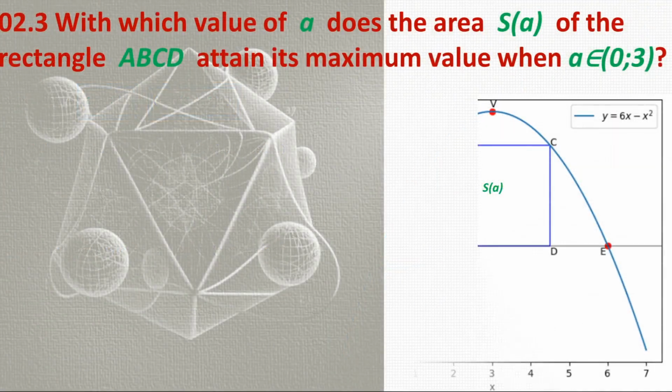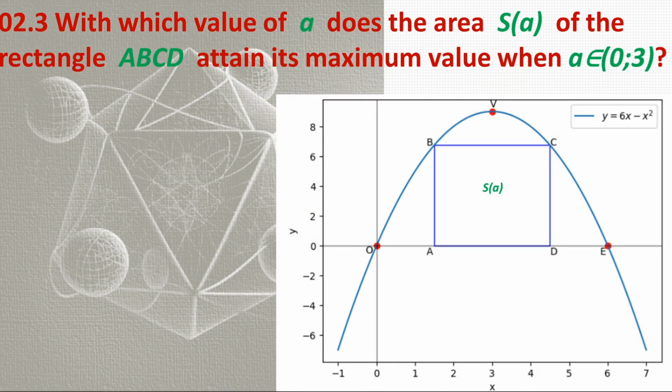Now, moving on to the third question of this task. We want to find the value of A that maximizes the area of the rectangle. Whenever we're asked to find the largest or smallest value, we know that we need to look for a derivative. Lucky for us, we're already familiar with how to do this using the SymPy library. So, with our SymPy skills and a dash of mathematical intuition, we're well prepared to conquer this challenge. Let's continue exploring and uncover the mysteries that SymPy has in store for us.